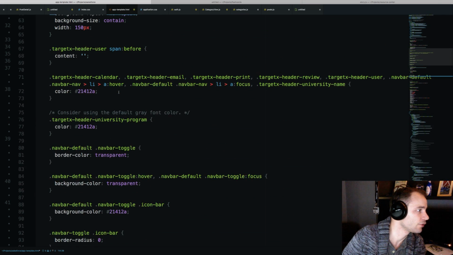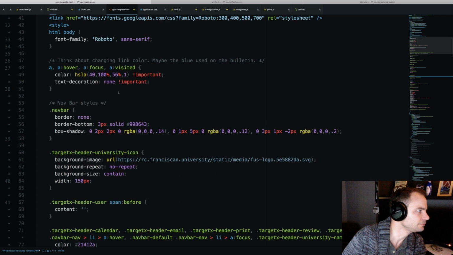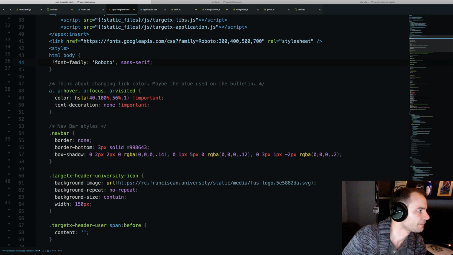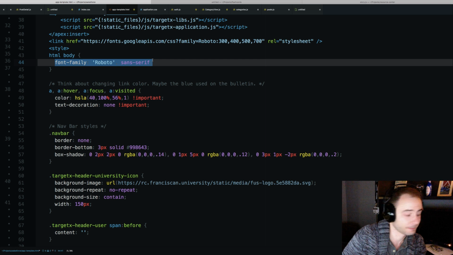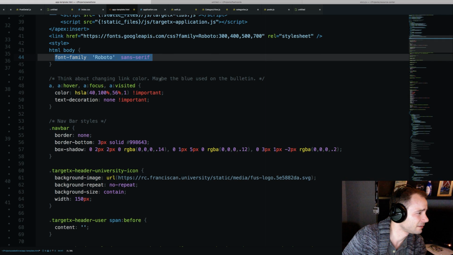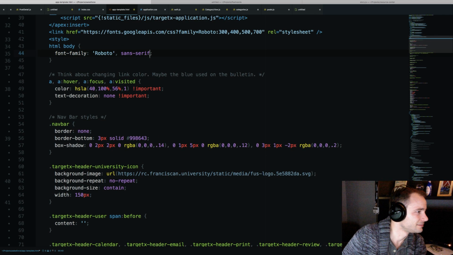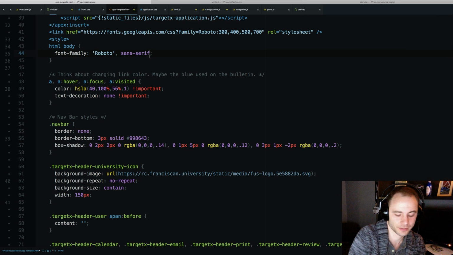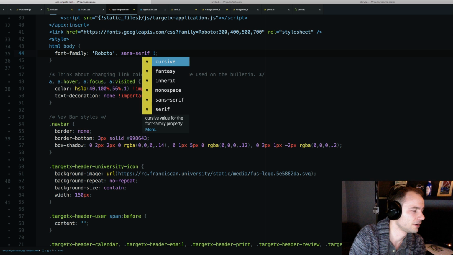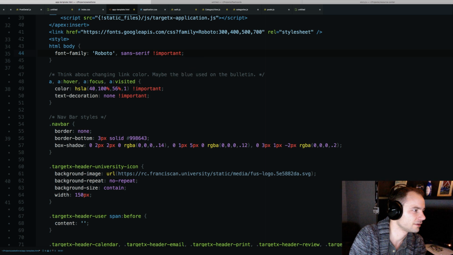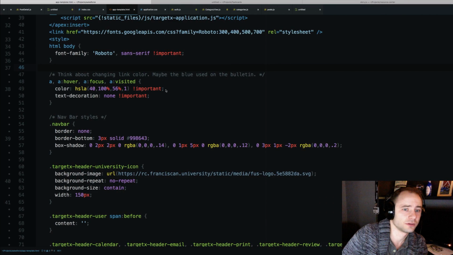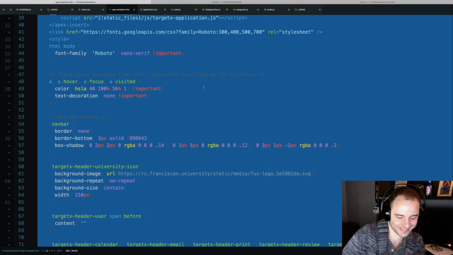And let's go up and grab our font. And actually, let's try to do important up here. I don't think there's anywhere where we wouldn't want to use this font. So, John Hanson, I just saw your comment.